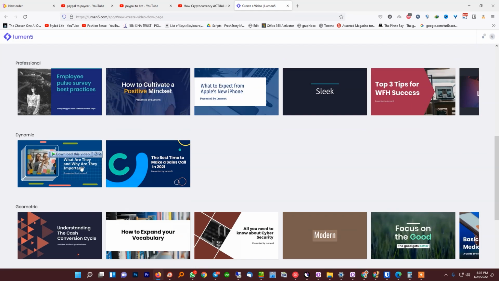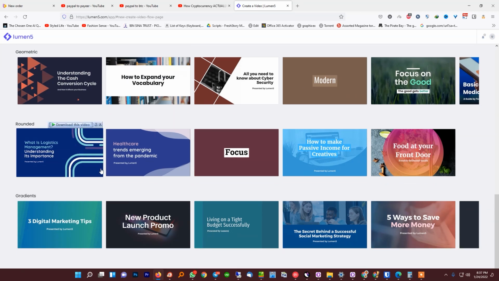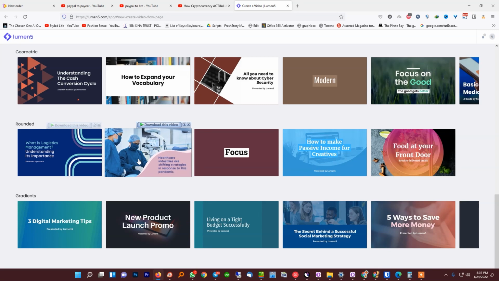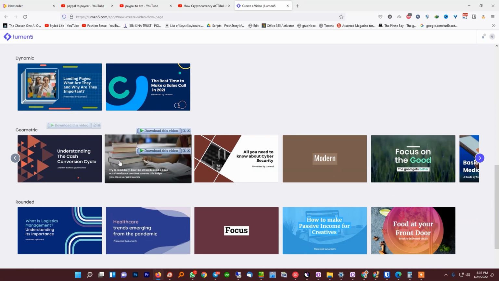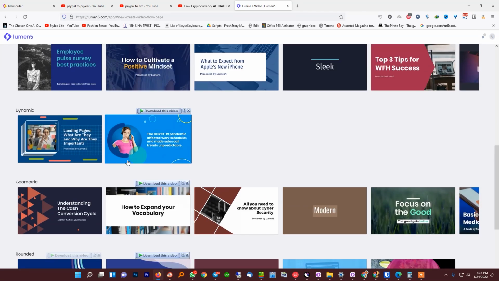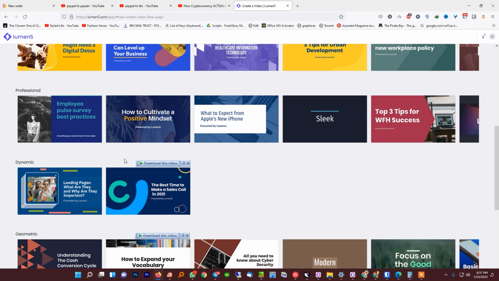You see, there are a lot of themes here that you can use. Basically, the themes are kind of fixed, so you cannot alter or do a lot of changing to the themes. So there is not a lot of flexibility.